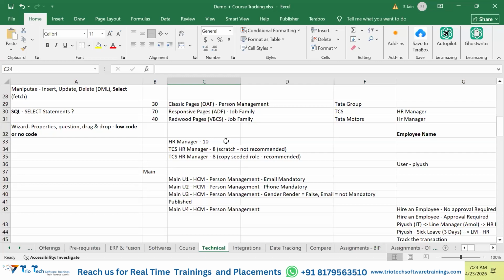They want to hire a person, terminate a person, promote a person, change the phone number of a person, update the bank details of a person, add a balance to the employee's absences. All the work that an HR person sitting in the HR department does from this particular software is called a transaction.